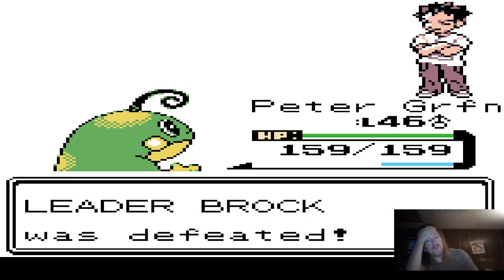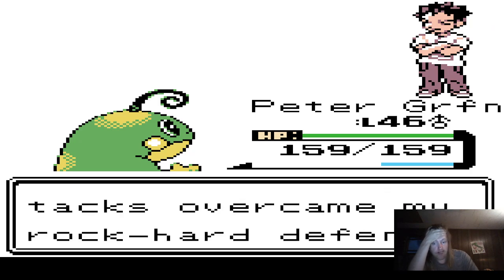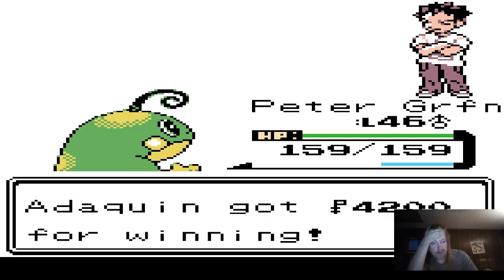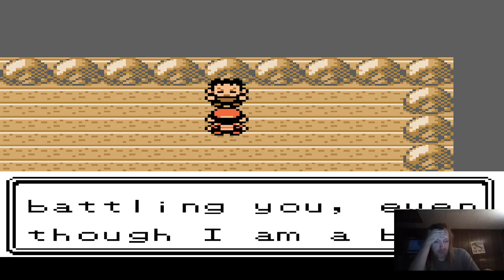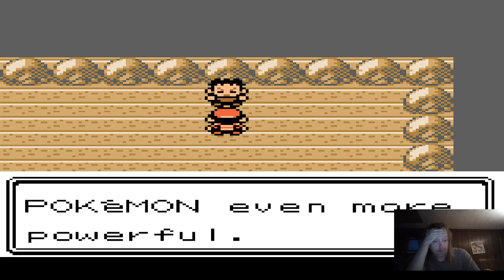Leader Brock was defeated. Your Pokemon's powerful attacks overcame my rock-hard defense. You're stronger than I expected. Go ahead, take this badge. I got 4,200 for winning. We got the Boulder Badge. Boulder Badge will make your Pokemon even more powerful.